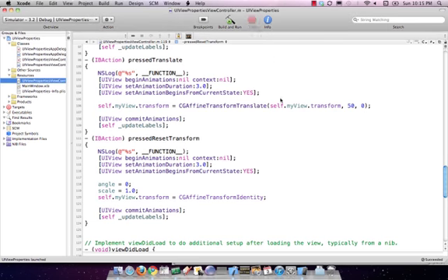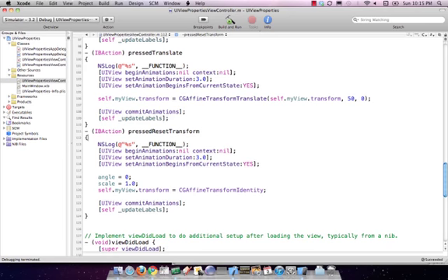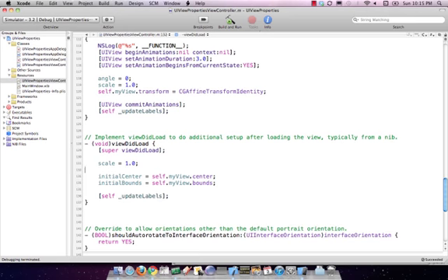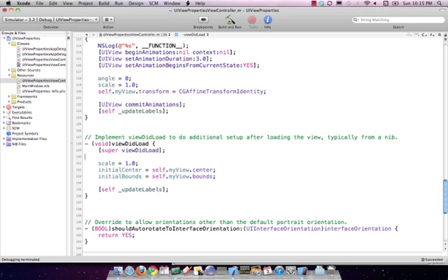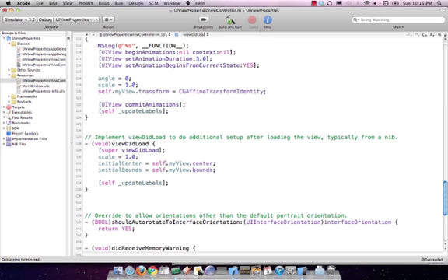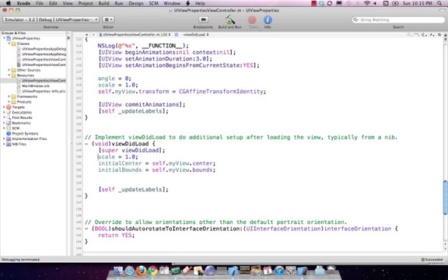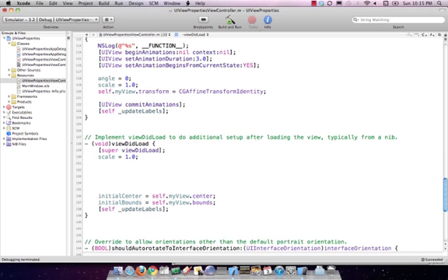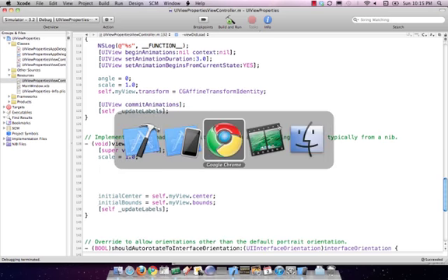Obviously, we could do it with the zip file, but just so that we get a little practice, let's go ahead and do it in code. It'll be fun for us. So we're going to make a UI view. A UI view holds an image. So let's go ahead and get an image.